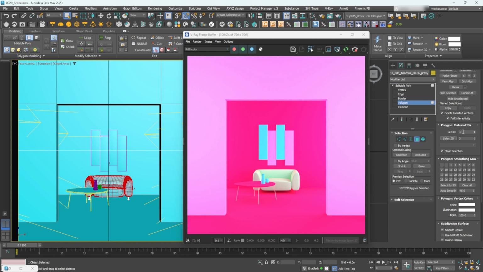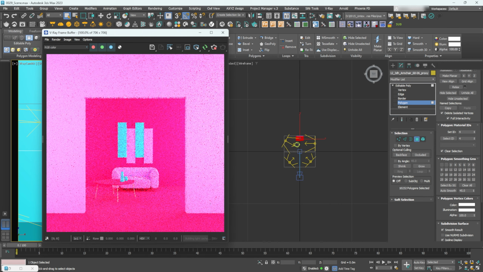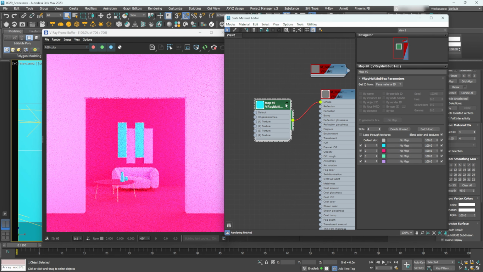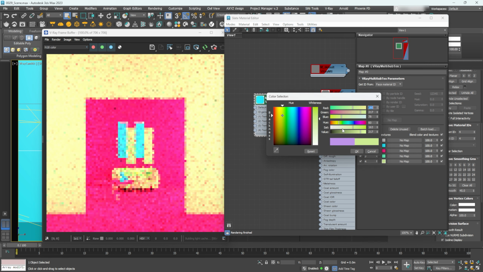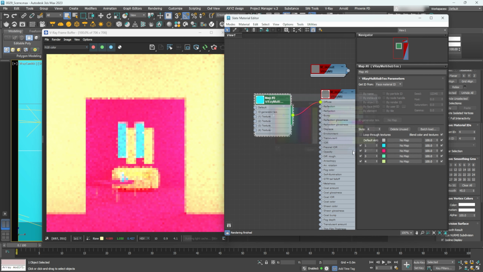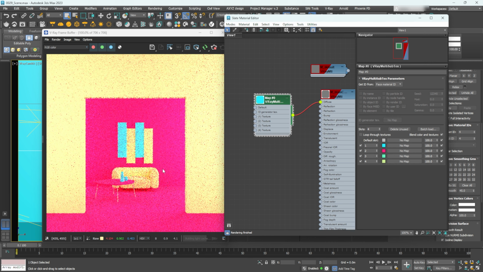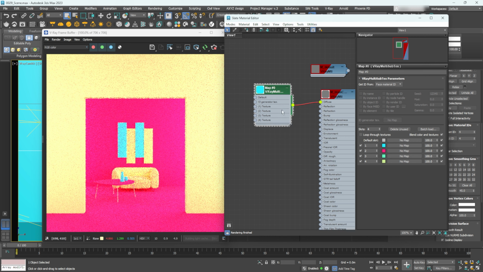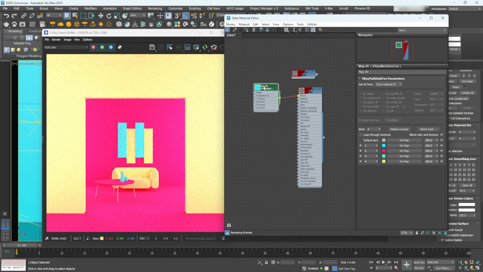So let's see if I change this now. I'm going to go set ID, I'm going to change this to 4. And then you can see that's now changed color, but what's it changed to 2? So if I go back to my material, it's gone back here and it's changing it to this color here. So I can start switching this out, and all of a sudden it changes all those objects to exactly what I want. Click OK. And just like that, we have these high contrast colors, and we can change it with just one material. If you had a bunch of materials, you'd have to change each individual color throughout, but you can just go in here and switch these out, and that's how I create something like this.